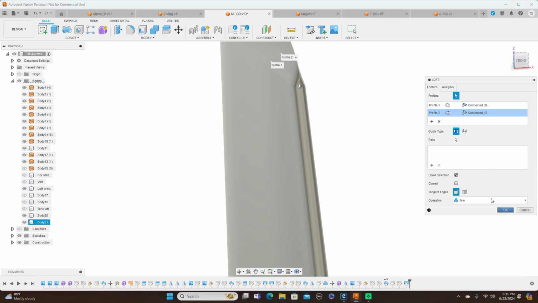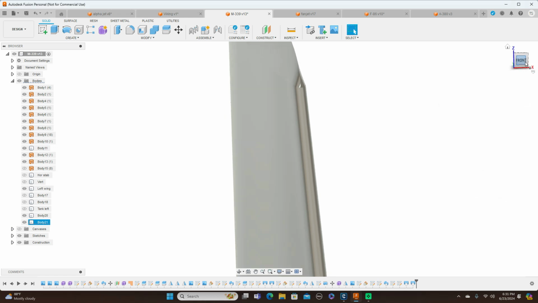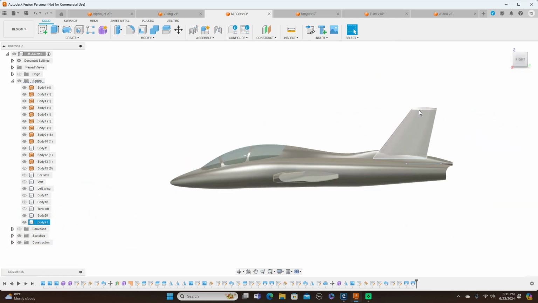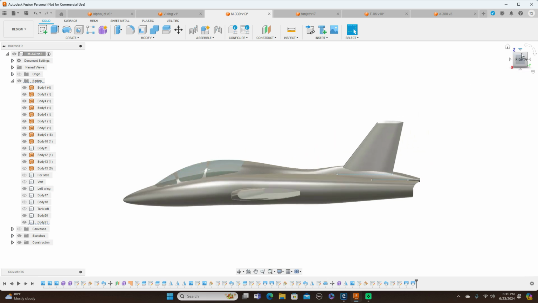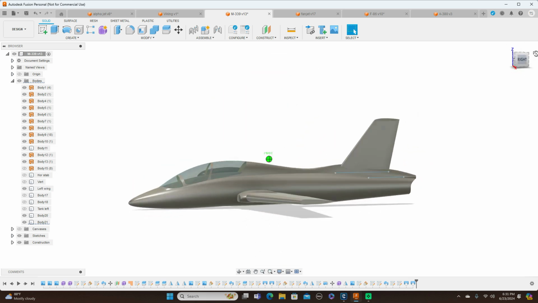And click OK. And we have that done. Now that's how we do the vertical stab.